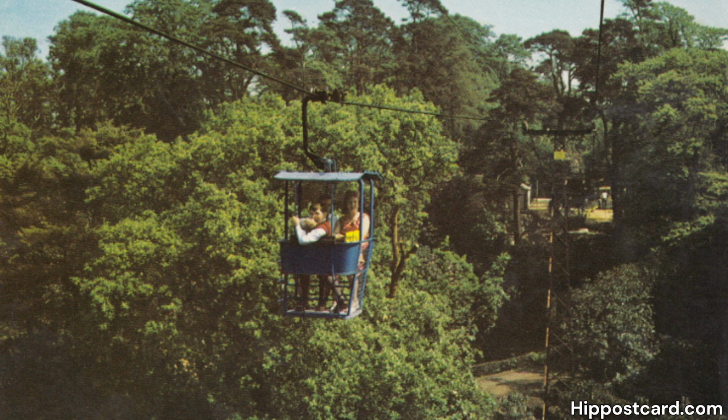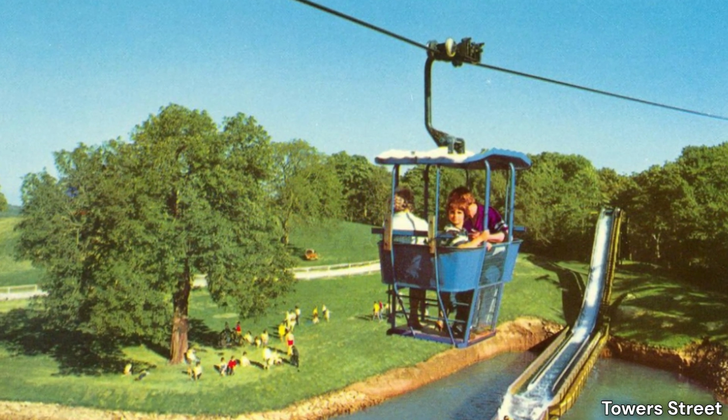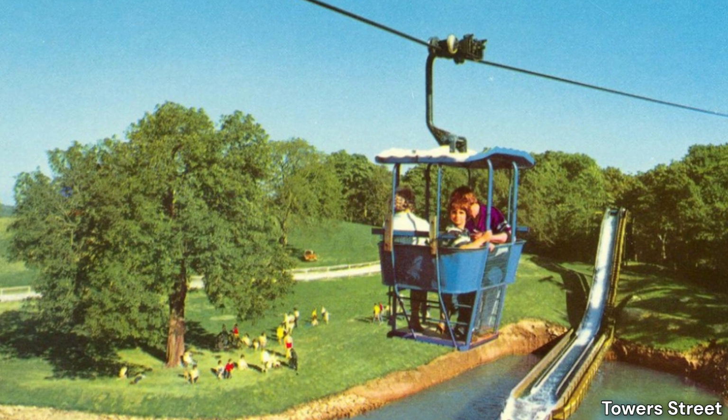The route of the original system took guests from the courtyard near where Mutiny Bay is today, at a station whose site was where the Pirates Quest Arcade currently is. It travelled across an area formerly known as the Ingesta Centre, later known as Aqualand, going directly over the log flume, which would have made for some really great views of the splashes, over to a station near the gardens where the Prospect Tower was located.